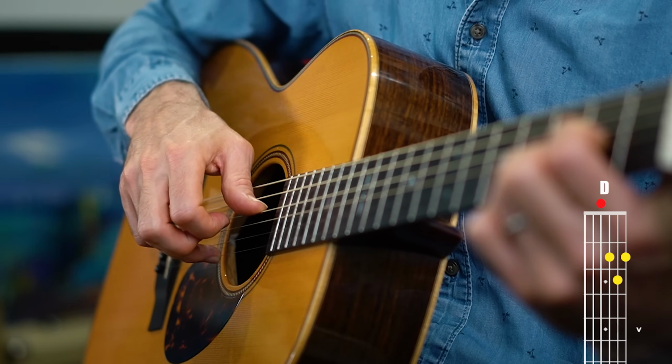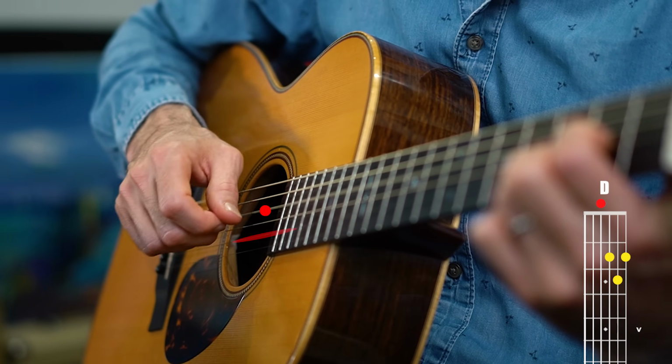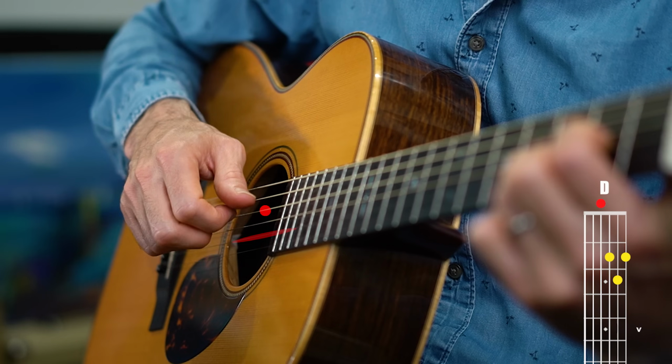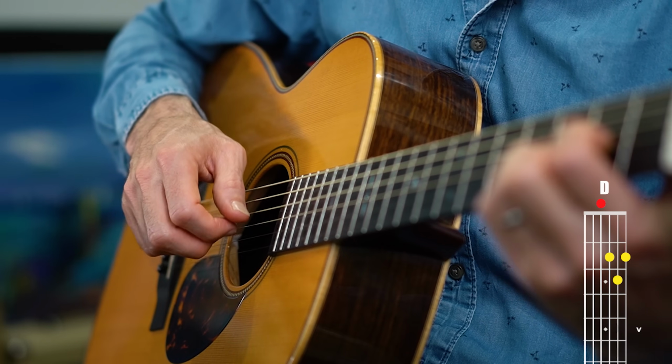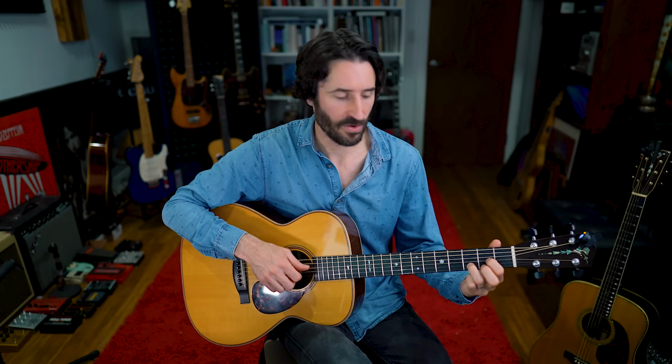This pinch method gives us so many different options. If we go back to that D chord, instead of pinching between the thumb and the third, we can pinch between the thumb and the second. Or maybe even between the thumb and the first finger.